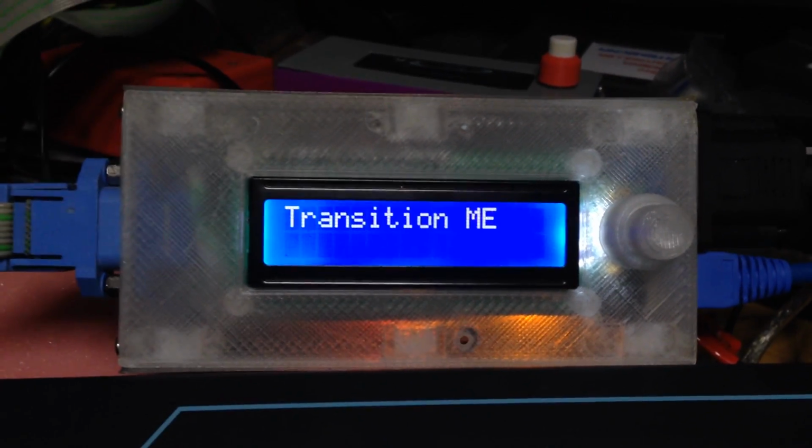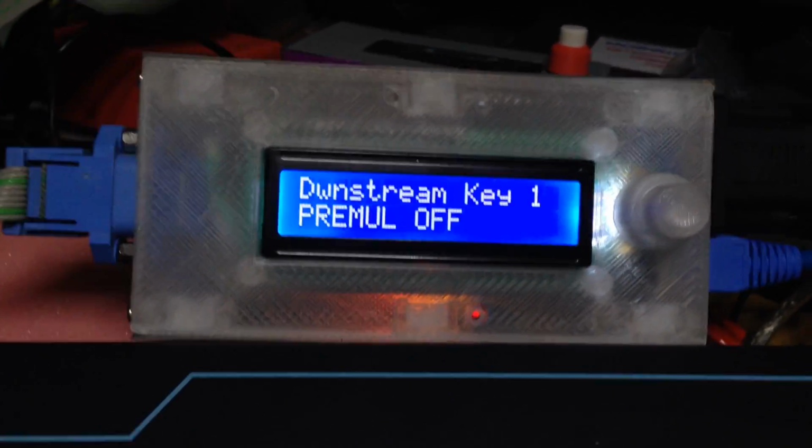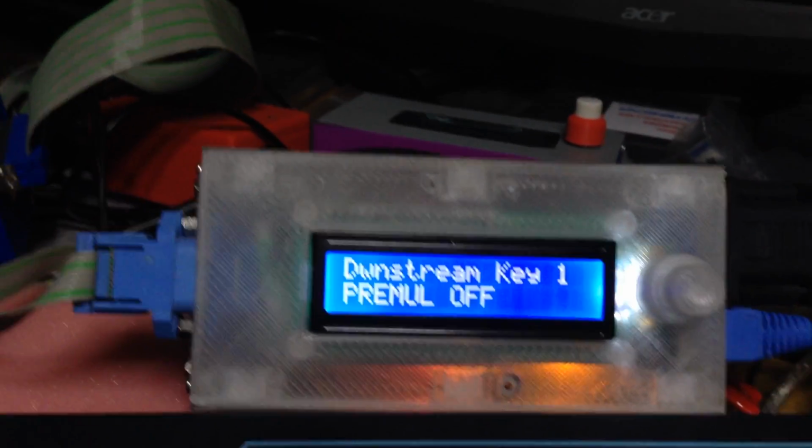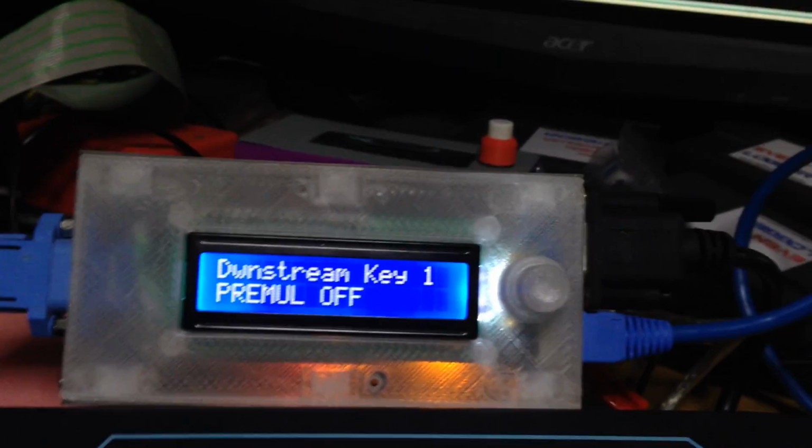The next menu setting is a downstream key. Now this has been done. And hang on, just reset this screen over here. Oh, there you go. Okay.